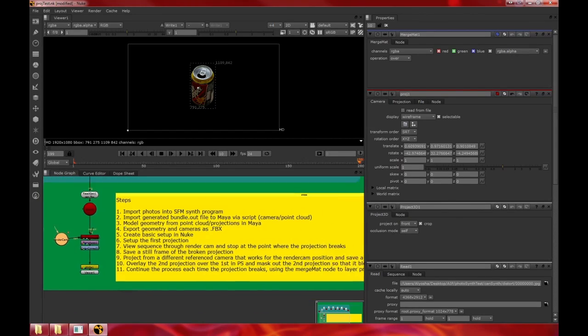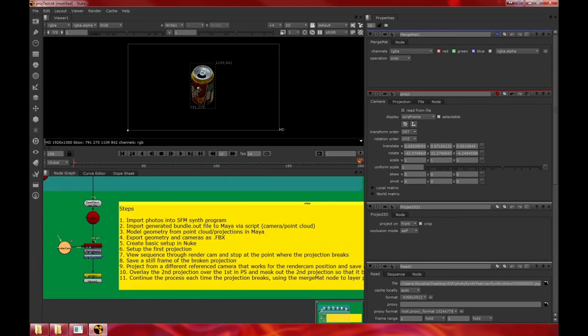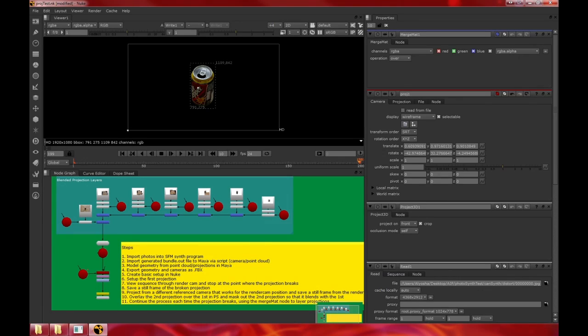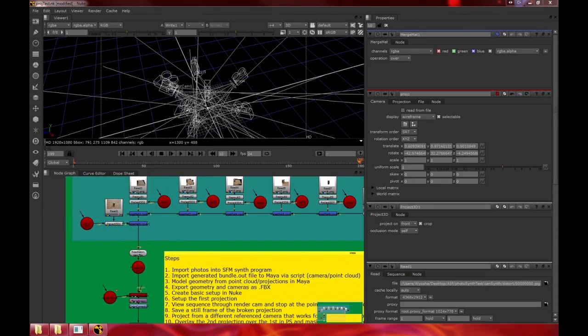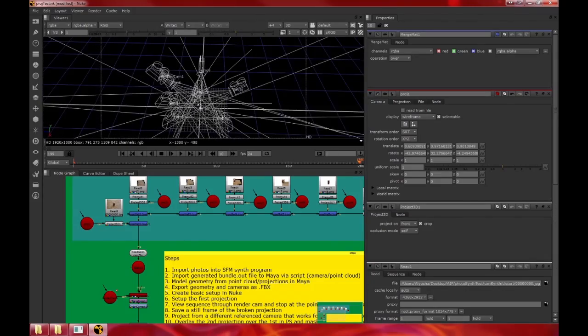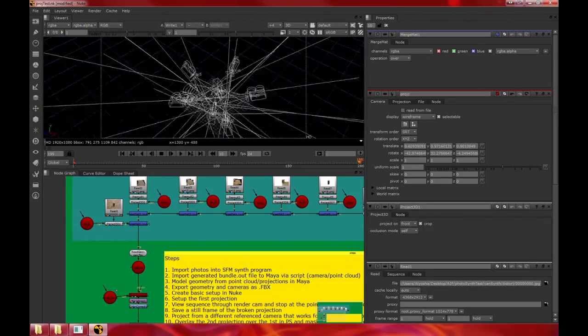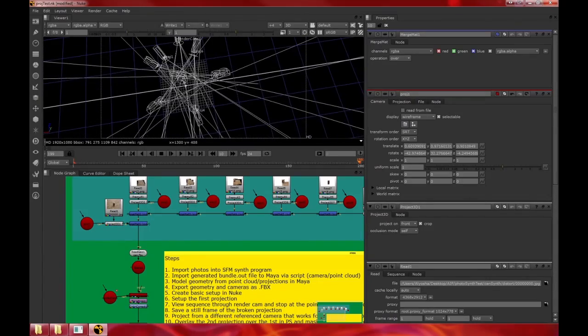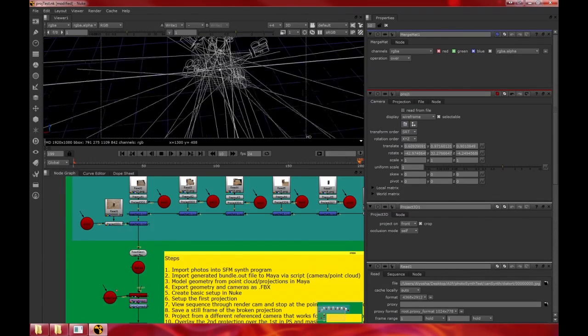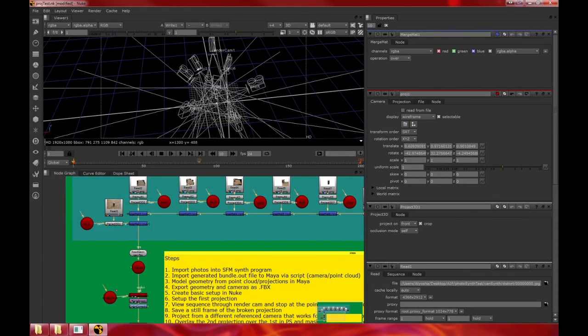I also have the full steps listed in this file as well, so you could just look at that if you need clarification. And also, if you just look in the 3D space, you could see exactly what's going on here. You have all these cameras set up full circle around the object, projecting onto it, and then you have your actual render camera, which is just animating around that. So pretty simple.